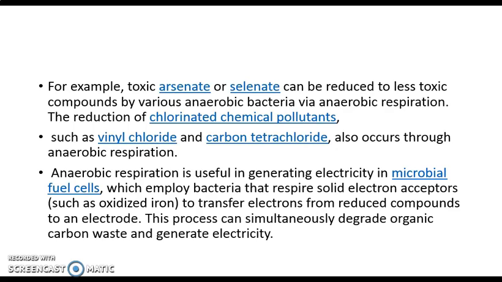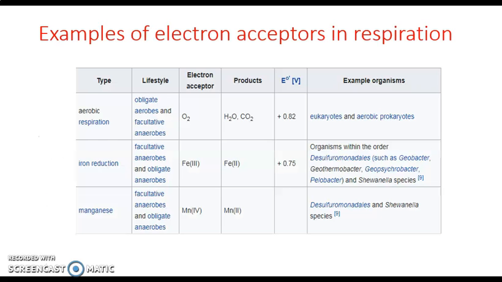Okay, while we can discuss the rest of the portion, that is anaerobic respiration, it is useful in generating electricity in microbial fuel cells, which employ bacteria that respire not oxygen but solid electron acceptors such as oxidized iron. For what? To transfer electrons from the reduced compounds to an electrode. This process can simultaneously degrade organic carbon waste and generate electricity. So this is another method. These are the economic impacts of anaerobic respiration.